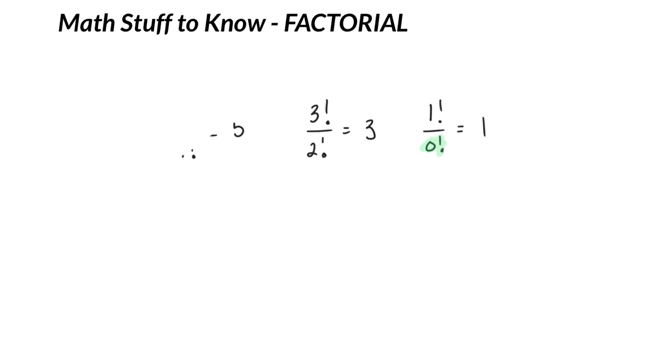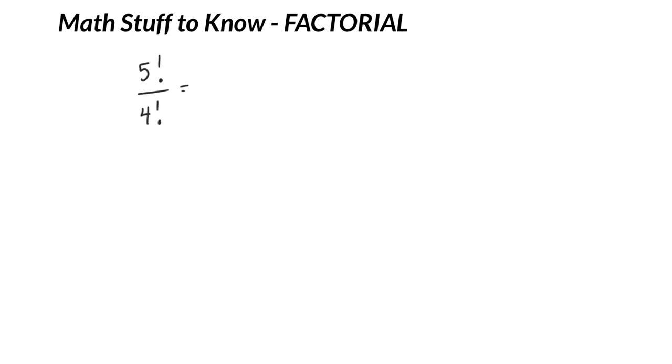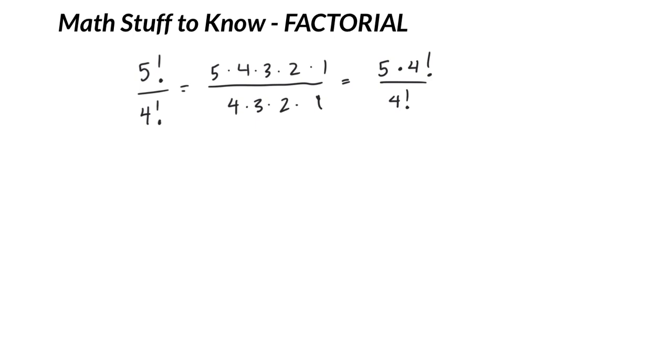Now, the last thing I want to talk about with factorial deals with algebra. I just want you to think, 5 factorial divided by 4 factorial. I already said that was 5, but I should write down the work that goes into that so that we can see why that's going to work. You can see 4 divided by 4, 3 divided by 3, 2 divided by 2, and 1 divided by 1. Those all divide out and leave us with 5. But also remember the top, 5 factorial, is the same as 5 times 4 factorial. And then those two divide out and leave us with 5.